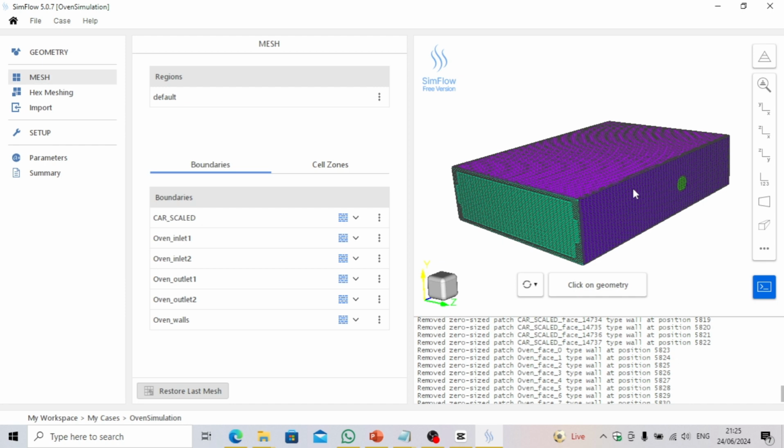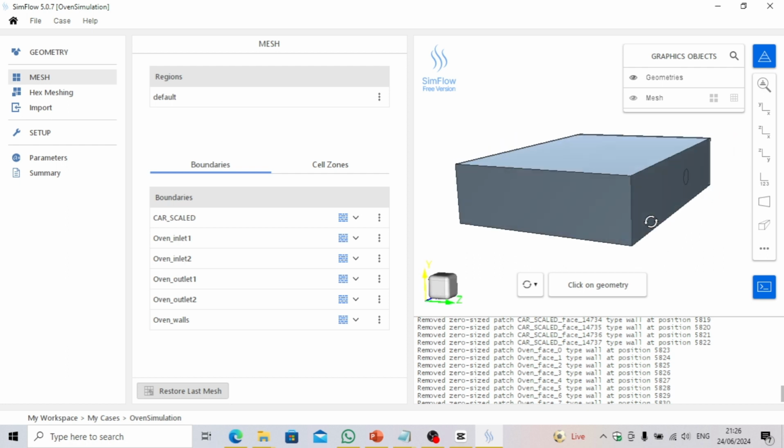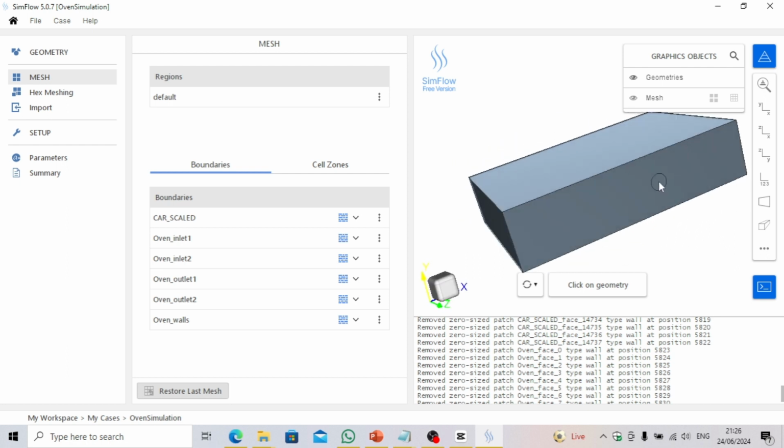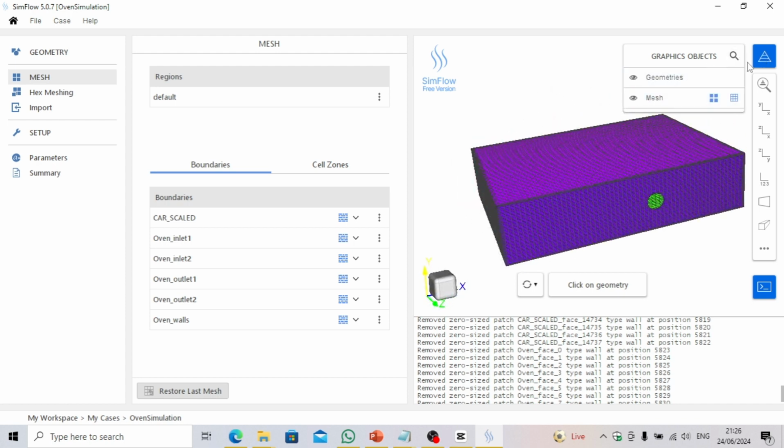Okay, so now the geometry is created and the meshing is created. Let us check how to see this. We can check here the car geometry. When we click geometry, yeah, in the geometry mode you can see the geometry here. If you want the mesh mode, you can click this, so you can see the mesh. Right. So we'll continue in the mesh mode now.